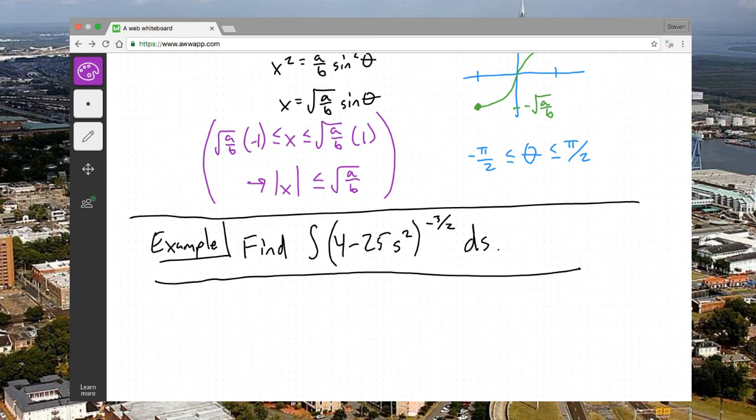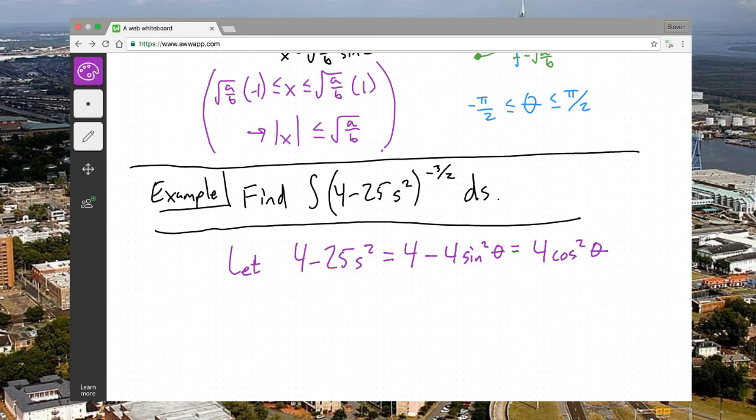So let's do that. Let's let, what do we have? 4 minus 25s squared. And you always keep the constant by itself the same because you can't change the value of the constant. But we can involve the term s. We can rewrite that with a different variable. And we'll rewrite that with 4 sine squared of theta. And that would get us the same thing as 4 cosine squared of theta.